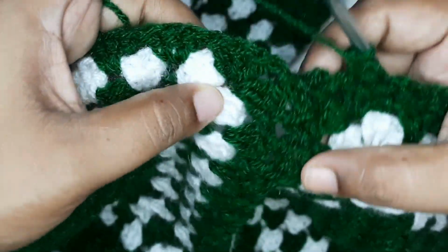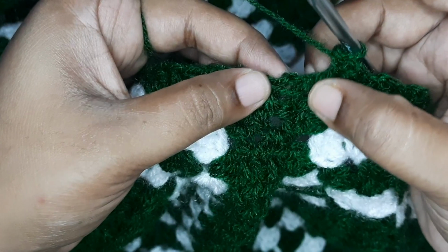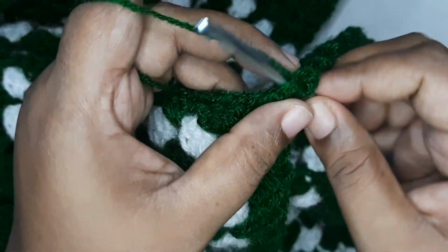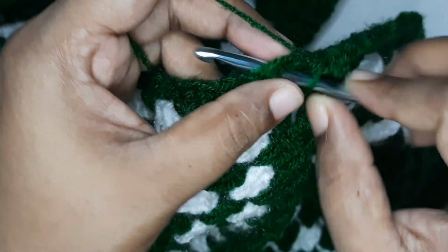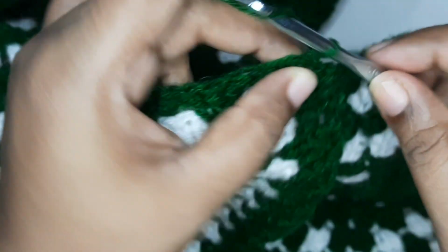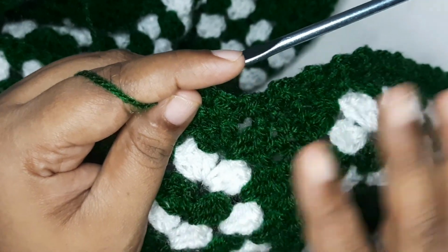Now I have reached here. This is the joining part, where we joined the two squares. Okay, so at every joint, you're going to skip the corner and think of it as one stitch, and you're going to go in the next space which you get, single crochet, chain 2, single crochet in the same place, skip this space here, and then this corner over here, single crochet, chain 2, single crochet, and it follows, skip one stitch, then in the next, single crochet, chain 2, single crochet. Okay, so you'll get two spaces here, so you're just going to continue the design as it is, nothing different.